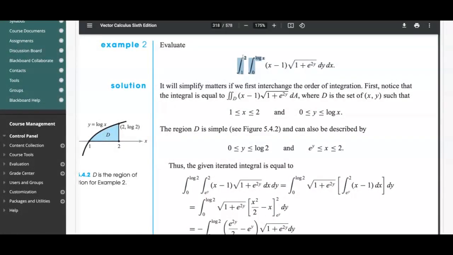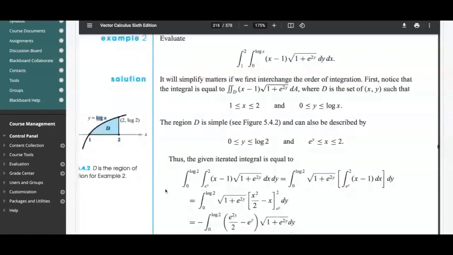So for change of order of integration, when the limits involve dependency of one variable in terms of another, we need to draw the region. If the integrand is difficult to integrate one way, we draw the region and represent the region in another way.